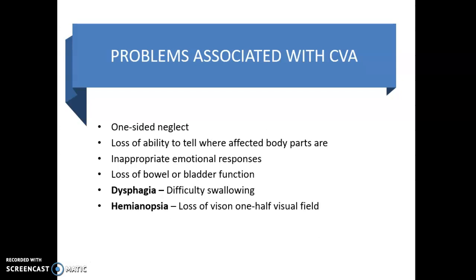Other problems associated with stroke would be one-sided neglect, loss of ability to tell where the affected body parts are. Somebody with a stroke may stand up and just totally leave their weak leg behind, so sometimes you have to help them move it or remind them to move it themselves.